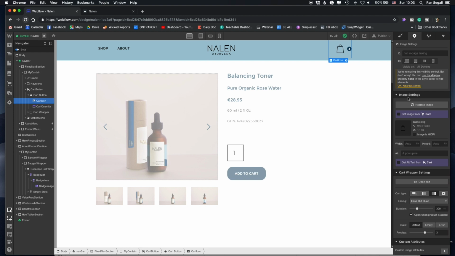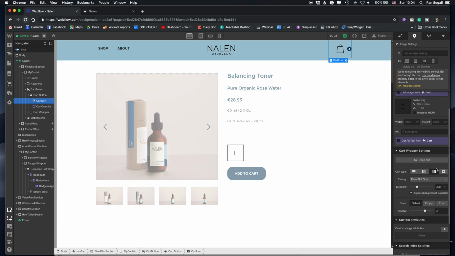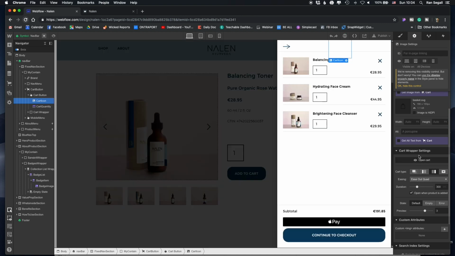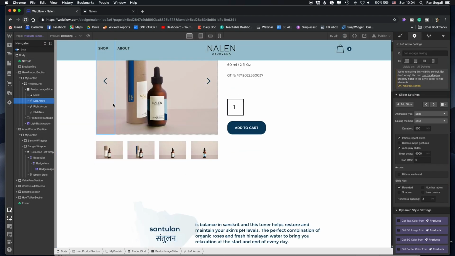Basically, when you customize this, you can choose how you want this cart to look. It can come from the right, from the left, or as a pop-up, and you can animate it. Obviously you can change all the styles here and how this looks, but the presets are pretty handy, so you don't have to handle the animation, and the structure is basically done for you.